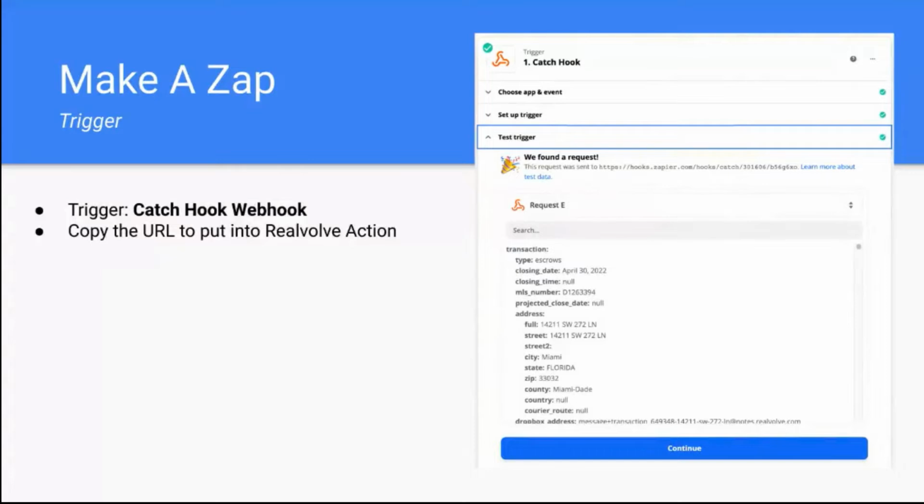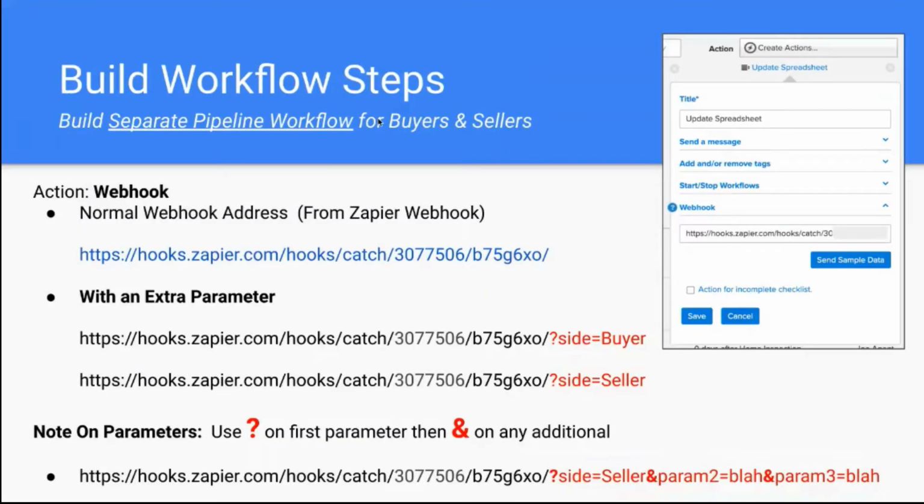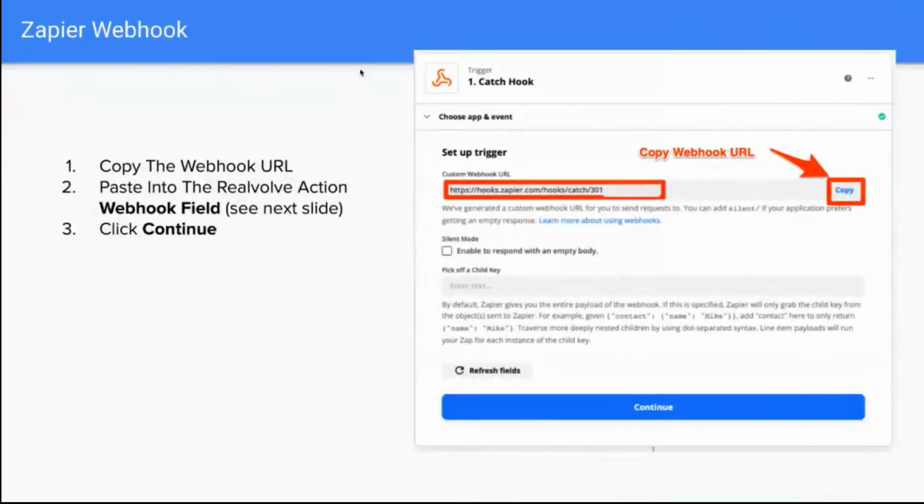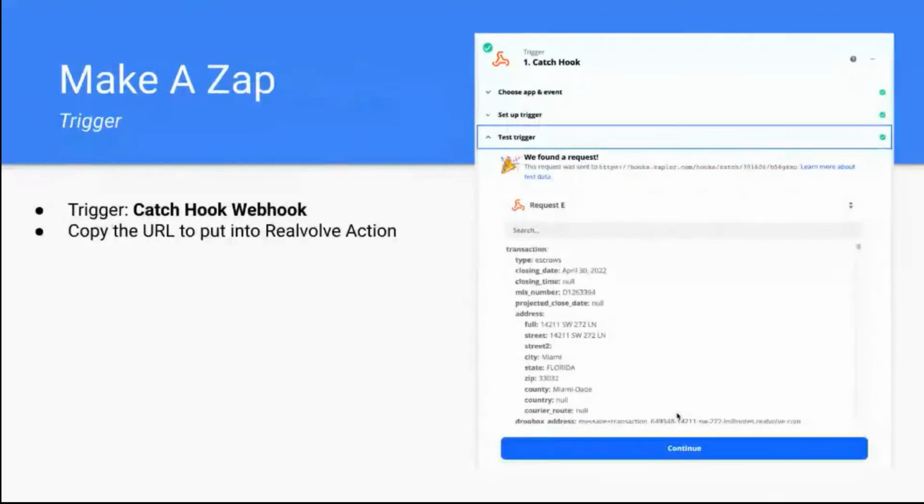Whenever I do that, I go back to my Zap and I say, okay, I want to test my trigger after I've gone through the process of copying the URL and clicking on continue. It takes me to this test window.